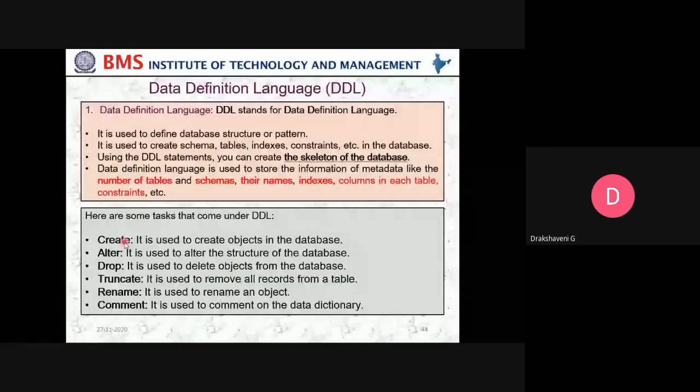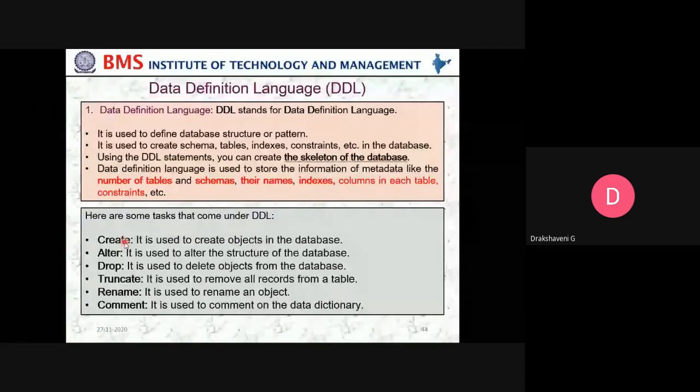Here are some tasks that DDL handles. What are the commands we have in DDL? Create is used to create objects in the database. Alter is used to alter the structure of the database. Drop is used to delete objects from the database. Truncate is used to remove all records from a table. Rename is used to rename an object.